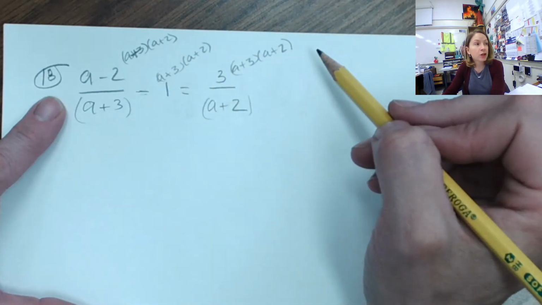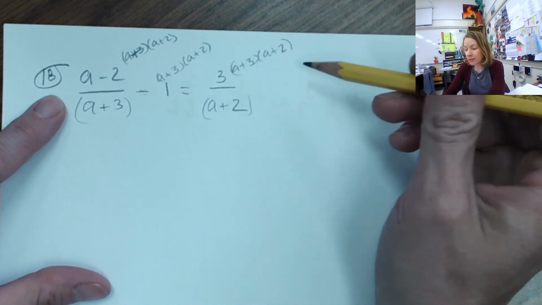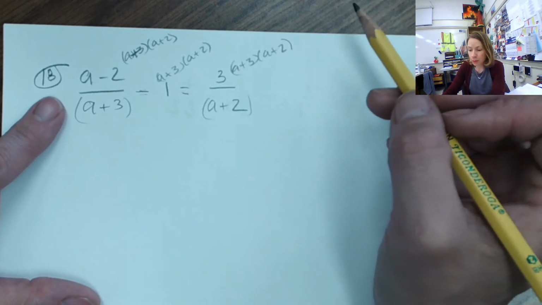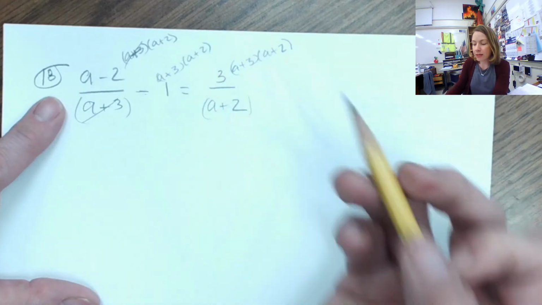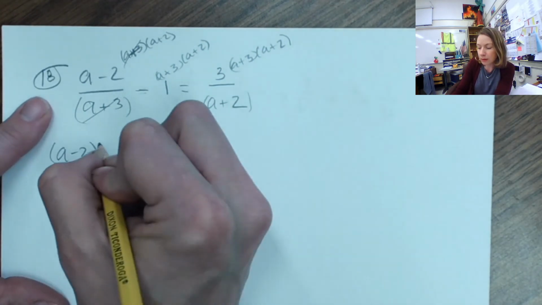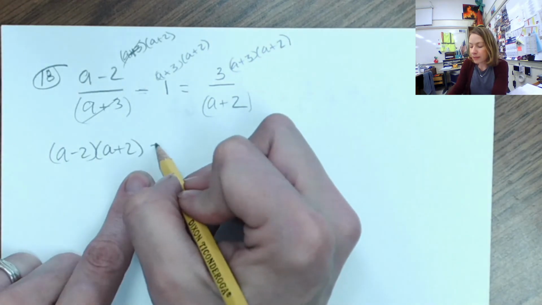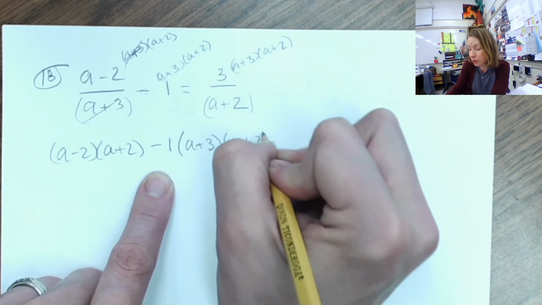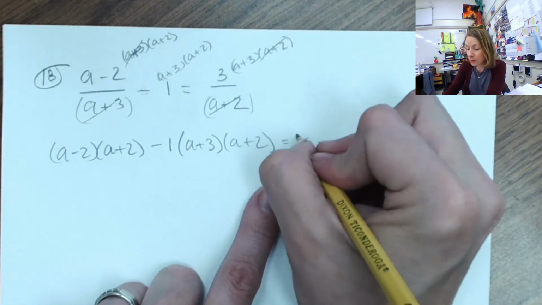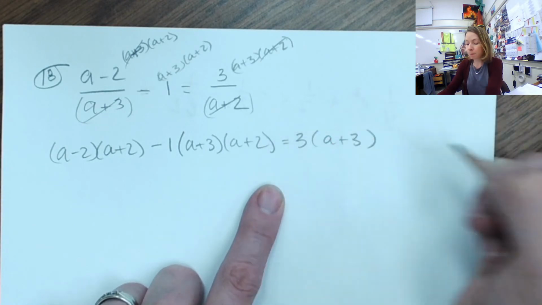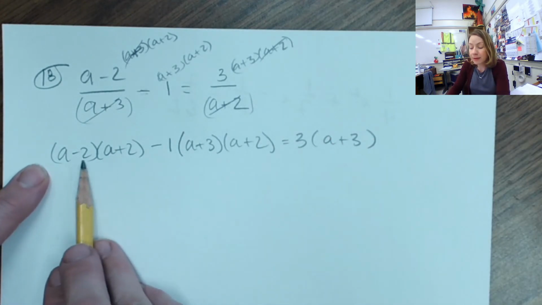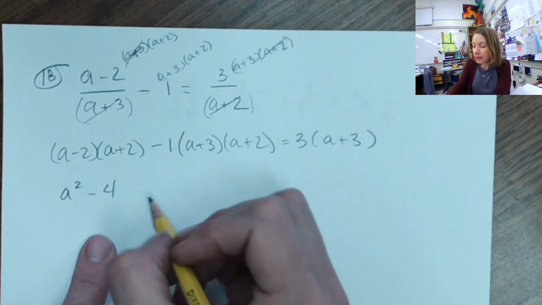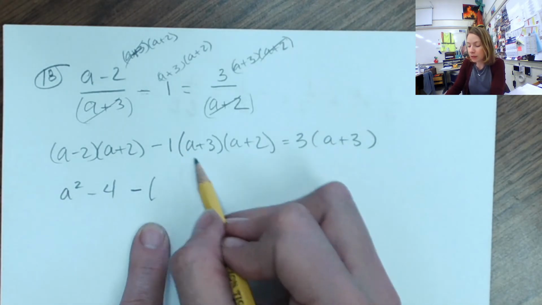Okay, so this is the piece that is a little bit different. I've got a lot more multiplication that's going to go on with this problem. As you notice, there's going to be a lot of the distributive property, and then who knows what we're going to end up with as it works out. So in this one, my a plus 3 cancels, so I've got a minus 2 times a plus 2, and then it's going to be minus 1 times all of this stuff, a plus 3, a plus 2. Here my a plus 2 is going to cancel, so I've just got 3 times a plus 3. This is a sum and difference, right? So I know that my product is going to be a squared minus 4. Here, I'm going to leave my minus out in front. I'm just going to distribute this out first.